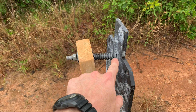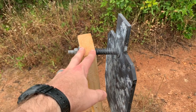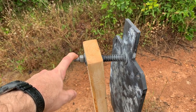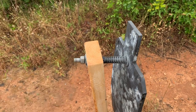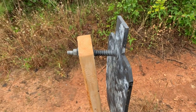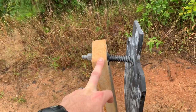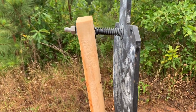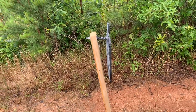One, it makes the bolt slide through a lot easier, because when this wood gets in the weather, it kind of swells a little bit, and especially if you leave the bolt in while it rains or whatever, they get kind of hard to get out. You actually have to use a hammer or something to drive the bolt through, and it just makes it a lot harder. And another thing, the 5/8 inch hole with a half inch bolt actually allowed the bolt to go down just a little bit. So you can see you get a slight downward angle already.